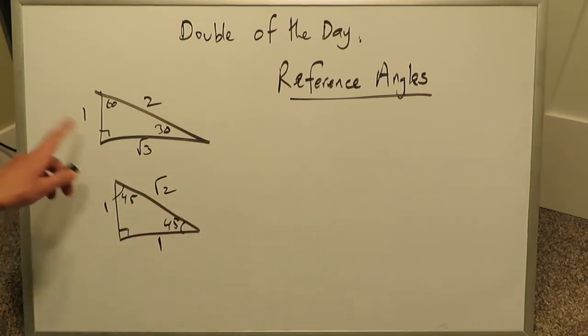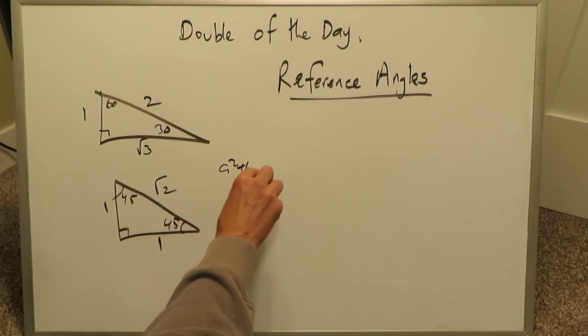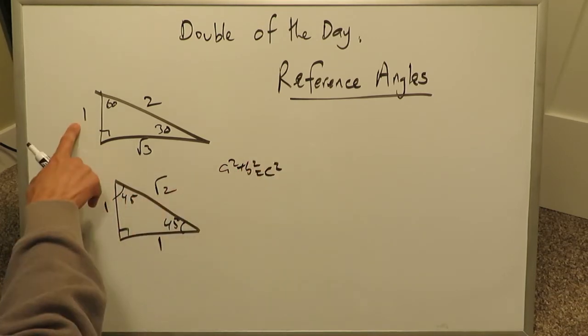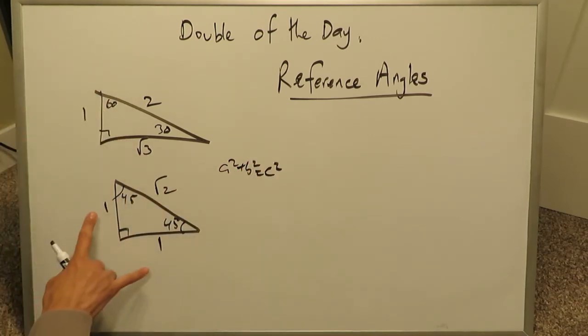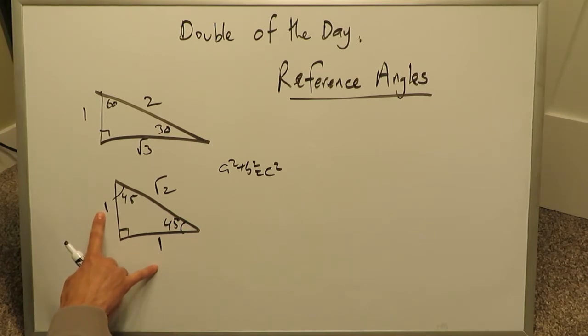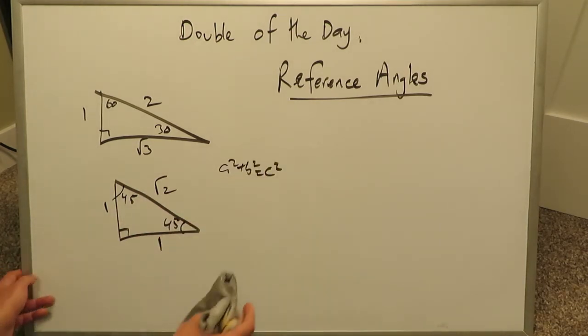You can easily derive these using a squared plus b squared equals c squared. You do this squared plus this squared, and it equals that squared. Likewise, these two squares summed will equal that squared. This is something you need to remember when you're looking at reference angles. We look at two important questions in this video.